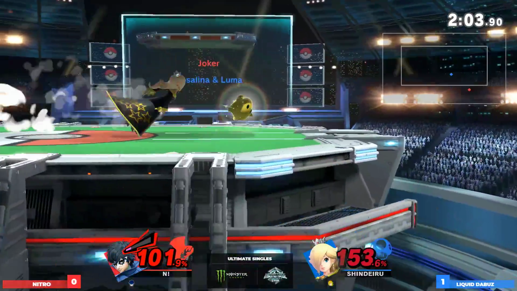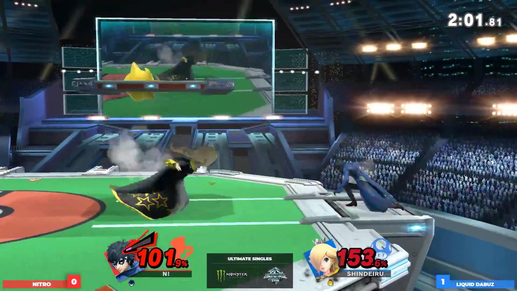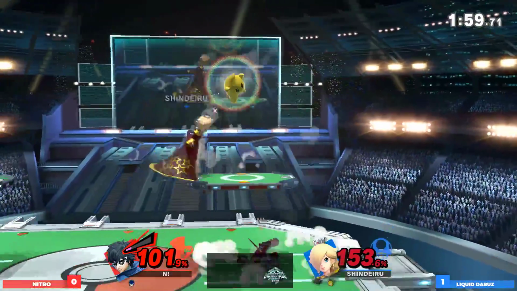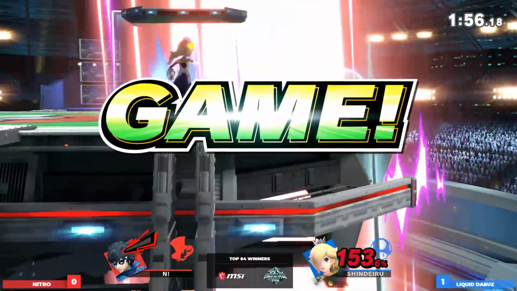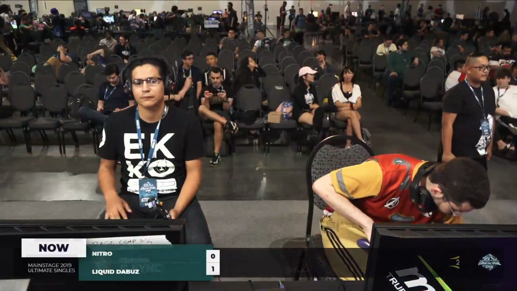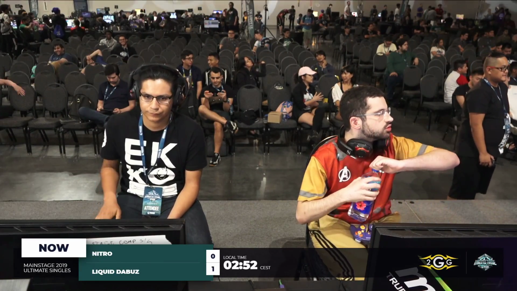What do we got? Luma causing havoc. All right, good get-up attack. You want to take advantage of that full invincibility just to get any hitbox that might be there out of your way. And he kills himself. Where did you go? Huge flub from Nitro.